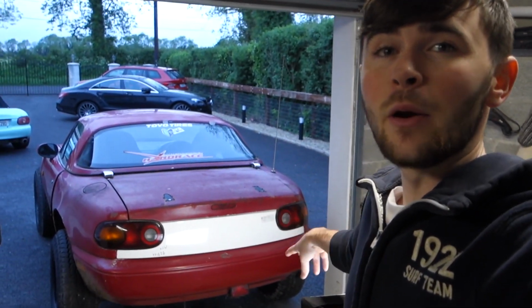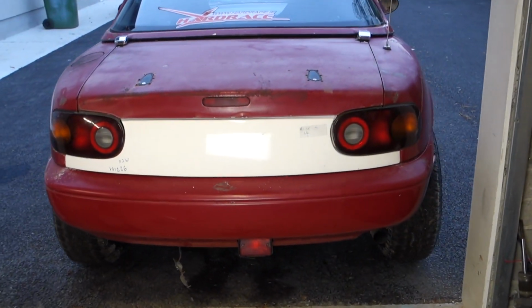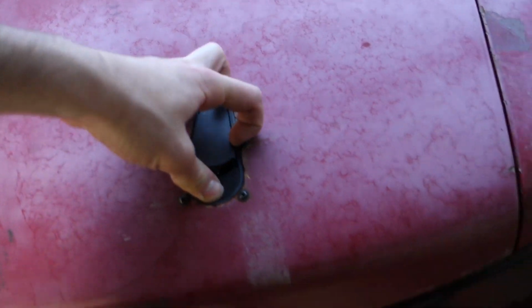So the rear panel is now in place. It looks pretty sweet. The fitment is actually really good. It's fairly good all around this side. There is the tiniest gap there, as you can see, between the light and the actual panel itself, but it's not too bad. So the last thing I'm going to do today is pop out all those carpet pieces.